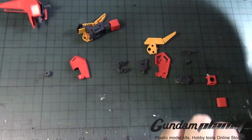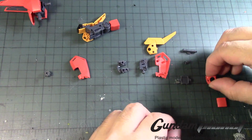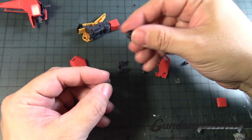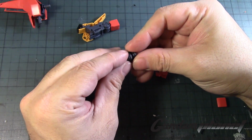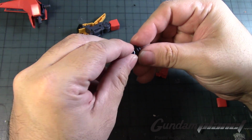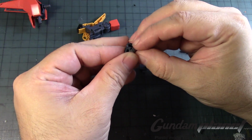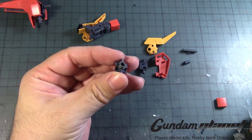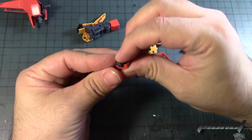Alright, so you're going to put the doors here for that. Leave that alone for now. Then you take this part. Actually, no. Take this one. Make sure you line it up with the notches there, if you can. There we go. And then you take this, close it up like so.